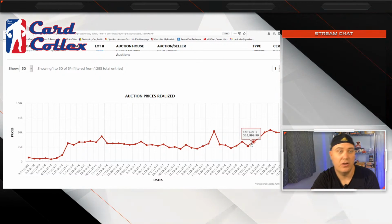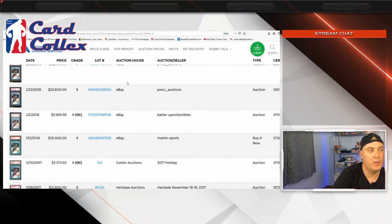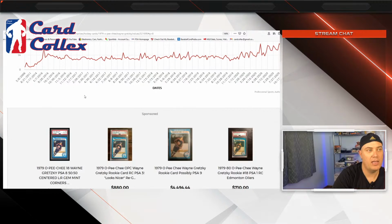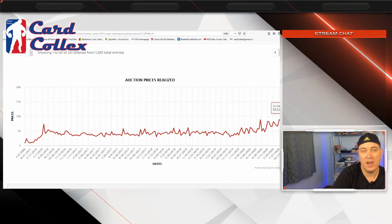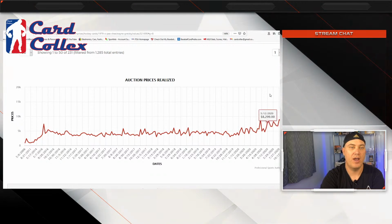30,000, and then since August of 2019, they've gone from 27,000 up to 75,000. That was on November 11th, something like that. So compare that to some of the charts for basketball, and it's a steadier incline. Hockey fans are very loyal, but it's a smaller market, a more stable market. It's made up of more collectors and fewer people speculating on the prices. But it's definitely having an incline. You don't see, like in basketball this year, a graph that goes straight up.